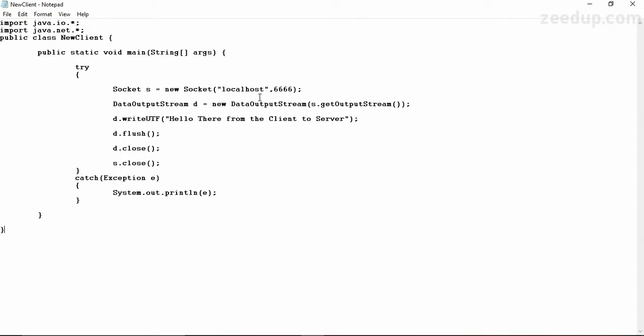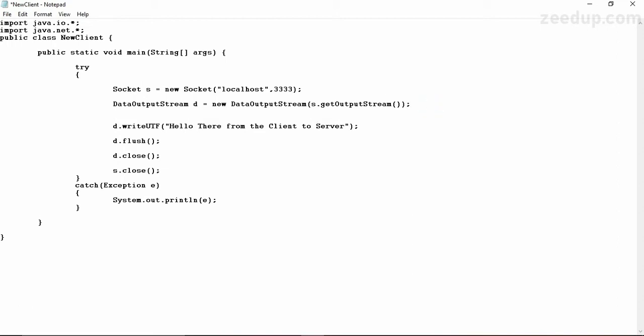This time we are going to perform the operation with the help of the port number 3333. The data output stream object is going to be the same. We are just going to create an object of the data input stream right now.